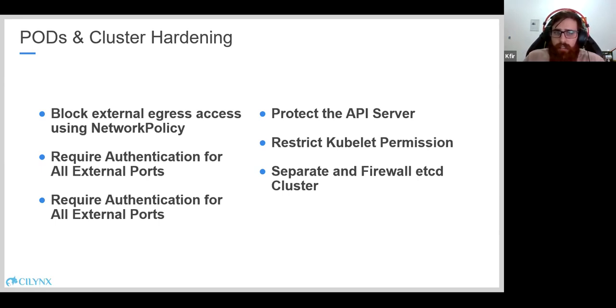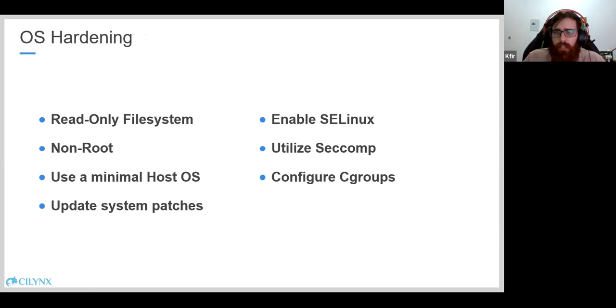PSP, as I said, you can create a lot of restrictions. You can create restrictions for SELinux, you can enable SELinux using the PSP, which will make files inaccessible for different users on the pod, for instance, or for services.